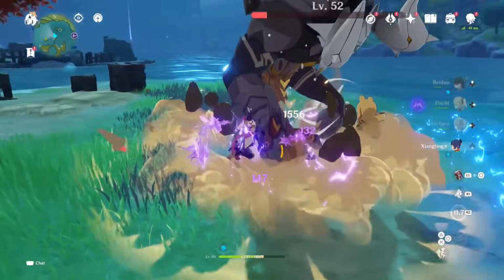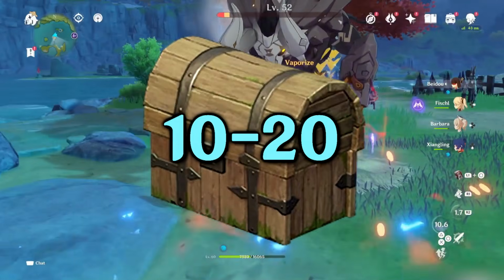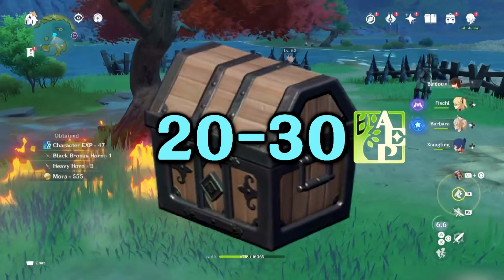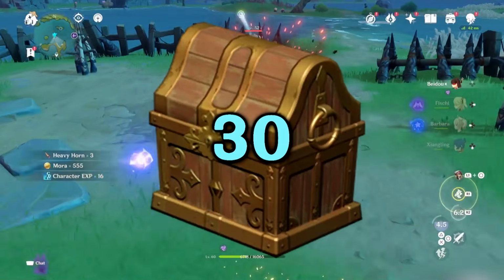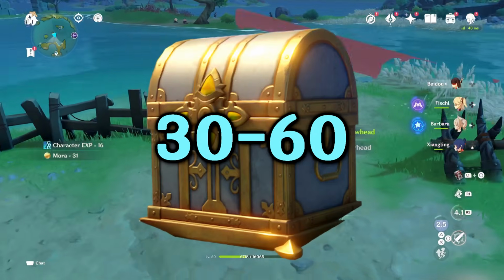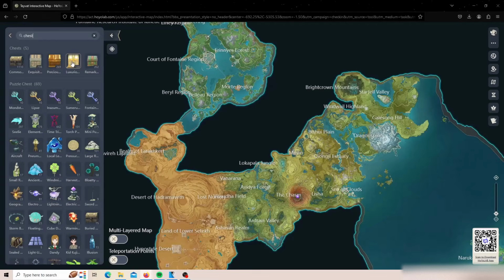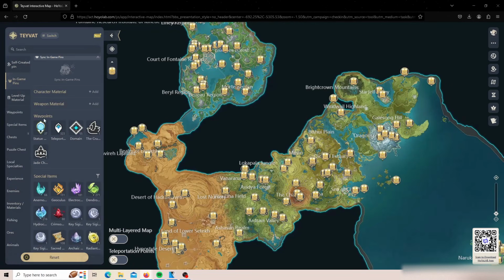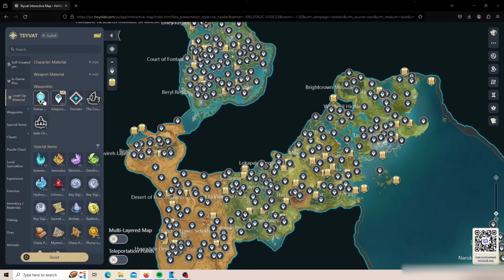Next one I have is chest farming. So for a common chest, you'll get 10 to 20 EXP. For an exquisite chest, you'll get 20 to 30 EXP. For a precious chest, you'll get 30 EXP, and for a luxurious, you'll get 30 to 60 EXP. For finding chests, I highly recommend the interactive map, and I'll leave the link down in the description if you want to go ahead and use it.